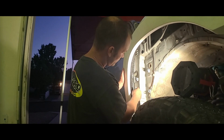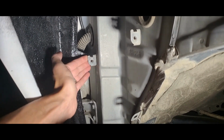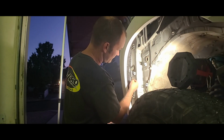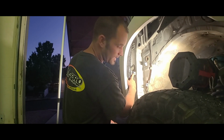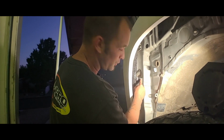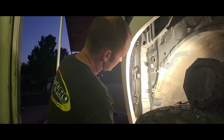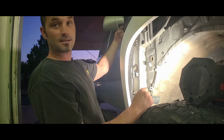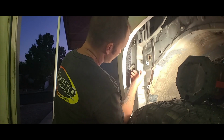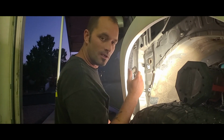Coming into this back wall right here, I can stick my finger back there. That's not good, because this mounting tab is supposed to be on this side of this mounting tab for the cab. It's pushed all the way back. My thought was to break it off and put it back over here and re-fiberglass it. But after sticking this hardware in here at the bottom and the top bolt from the inside, it's pretty tight. So I might just try to throw a thick zip tie on, not pull too hard, but it's not going to go anywhere, so I may just leave it alone.